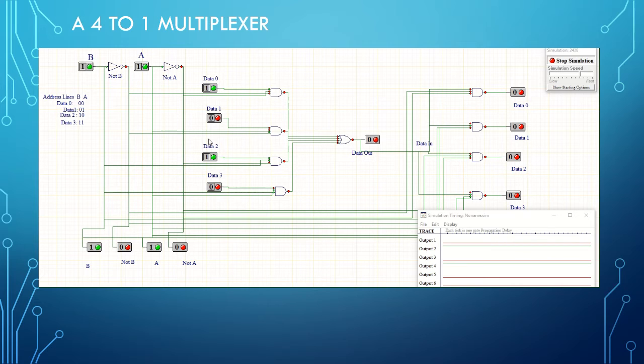So what we have done is multiplex. We have 4 bits of data that we are multiplexing into one line to go into the output. So it's a 4-to-1 multiplexer. It has 2 address lines. Now in the next section, we will look at the demultiplexer, which takes the input from a multiplexer and recovers the data.